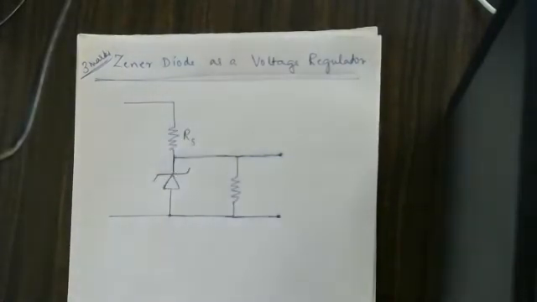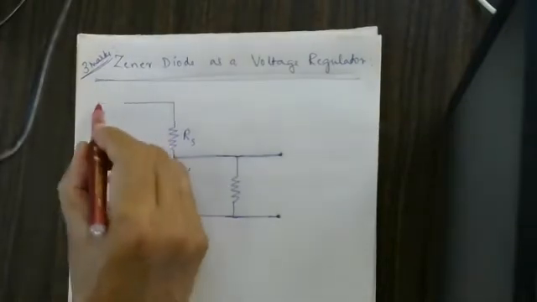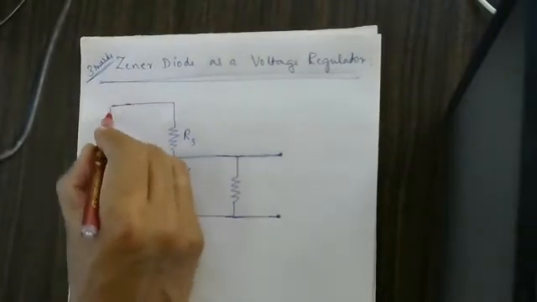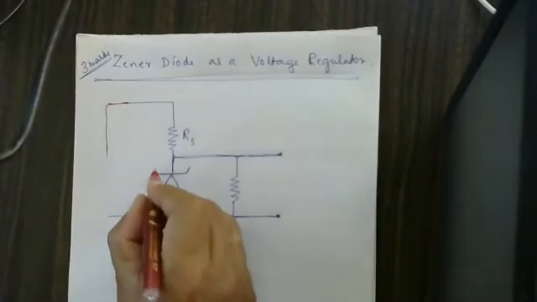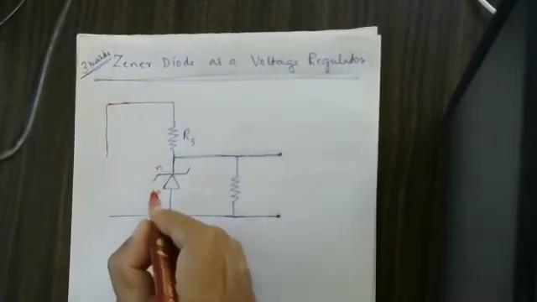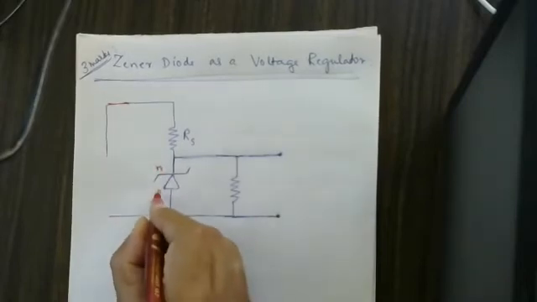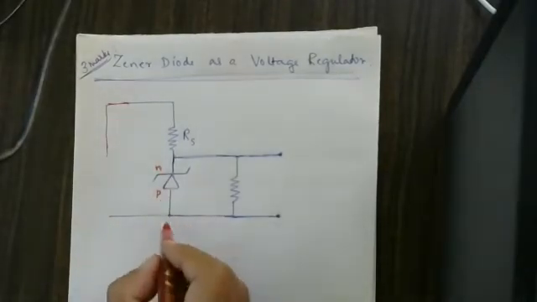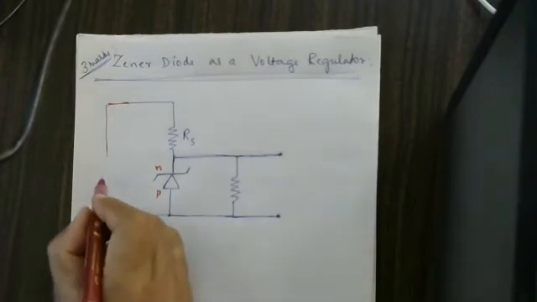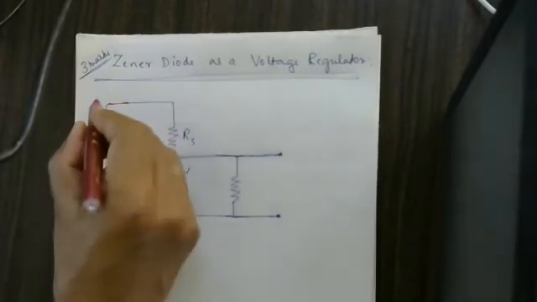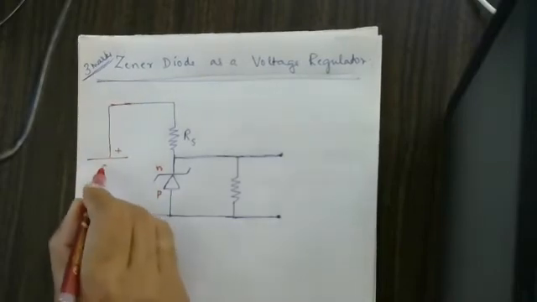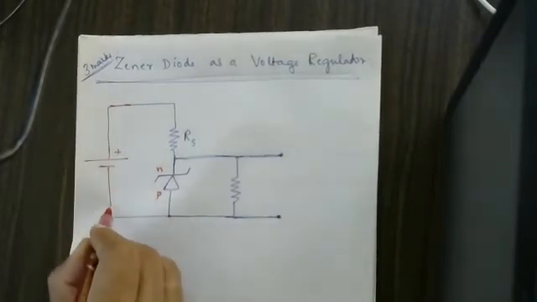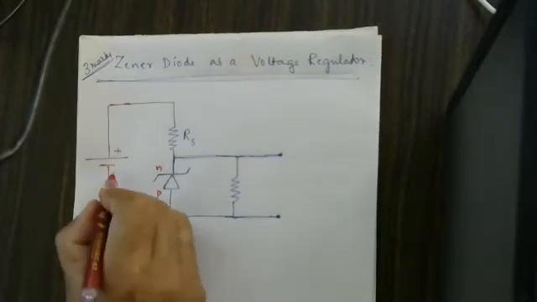Okay, this is a connection here. We must connect it to a DC source only. This is N variety and this is P. This is N and this is P. P must be connected to the negative end here, and N must be connected to the positive end. This is the positive end, this is the negative end. Like this.